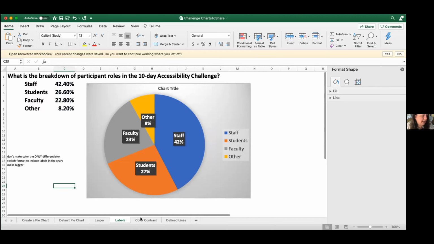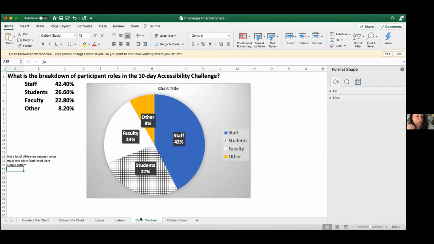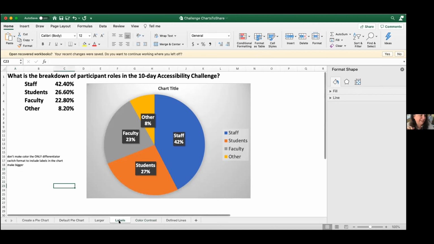So the first thing that I did was change the colors. I moved to have one of the pie sections have no color at all in it. And then we kept the blue as our darker. You could even go a little bit darker with the hue on that. And then I also used a pattern in one of the pie pieces. I'd like to show you where we end up, and then I'll go back and show you how I did that.